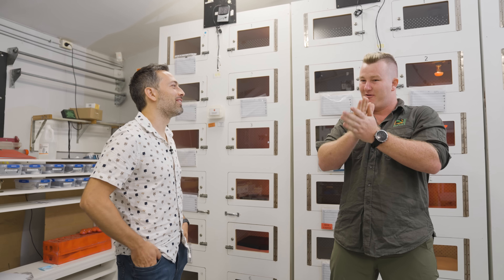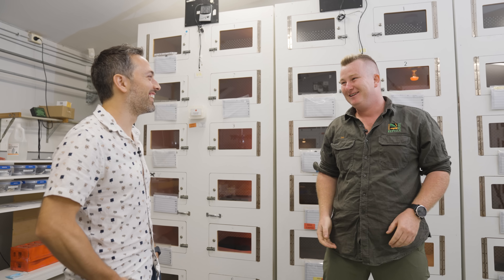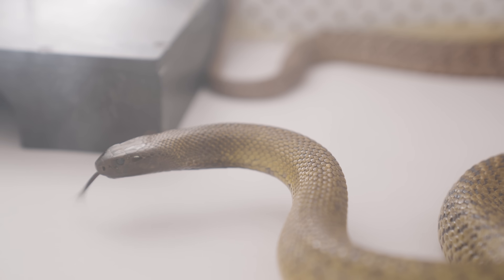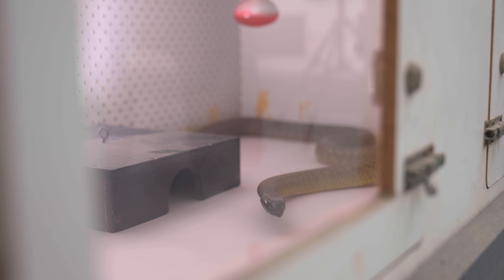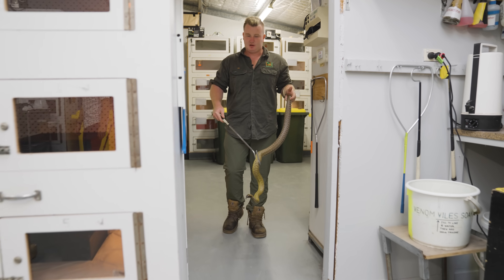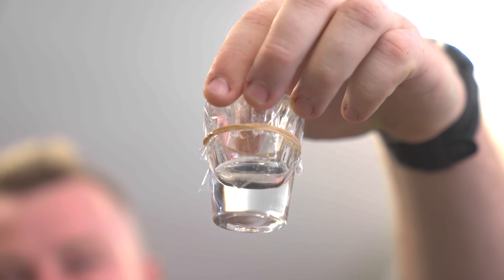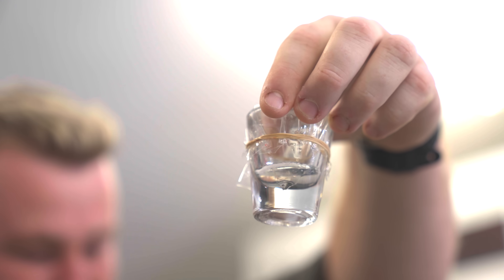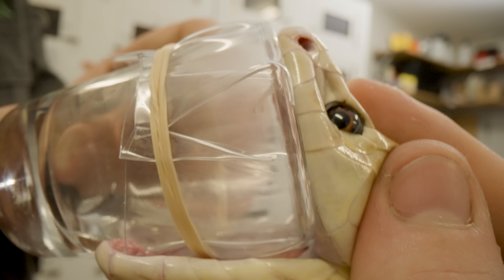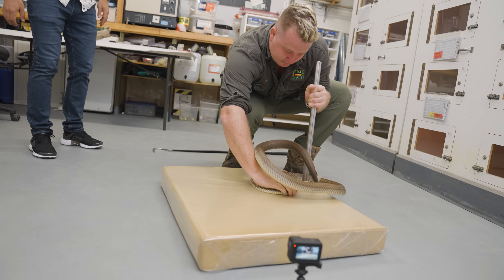You find your two most psychotic ones, put them together, hope for the best, and the absolute worst comes out — so it keeps you on your toes. So you're saying these are the most venomous snakes in the world, and then you've bred them to be more venomous? Yeah, they're super snakes. A scratch from any of these animals could kill you. Some of these snakes are giving 4.5 to 4.9 grams of venom per bite, which is just stupid amounts.